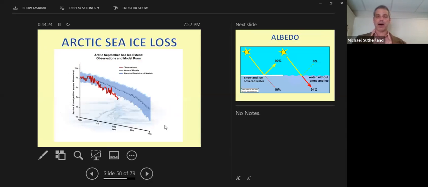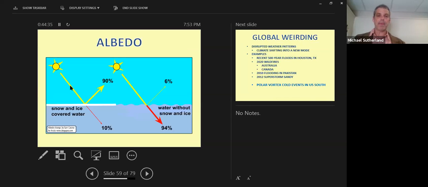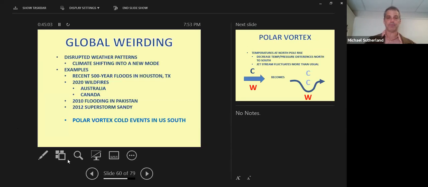And the last graph here, sea ice loss. And again, our models are somewhat underestimating the actual volume of ice loss in the Arctic. And the problem with Arctic ice loss, the ice is sitting on the ocean. So if that melts, it's not going to increase the ocean volume. But what it does do is the ice reflects a lot of heat energy. That's called albedo. So when the ice is gone, the reflectivity is much less. So then the open water is absorbing most of the heat as opposed to reflecting it. So that's a feedback. That's one of the worst feedback cycles that we're engaging through the loss of sea ice.